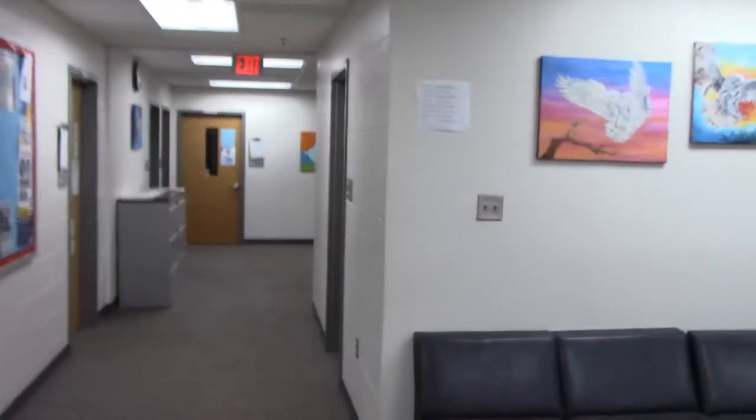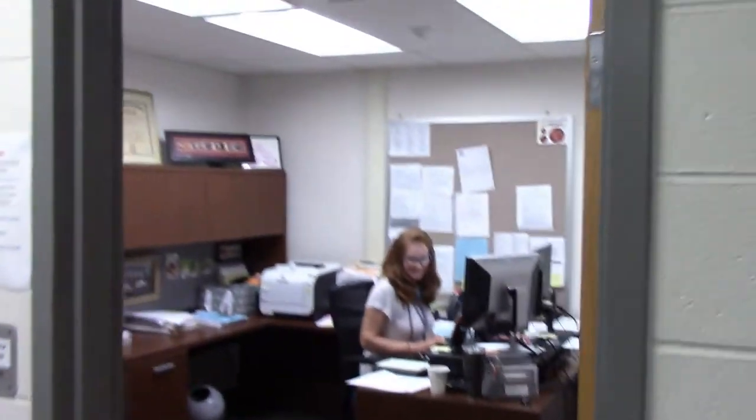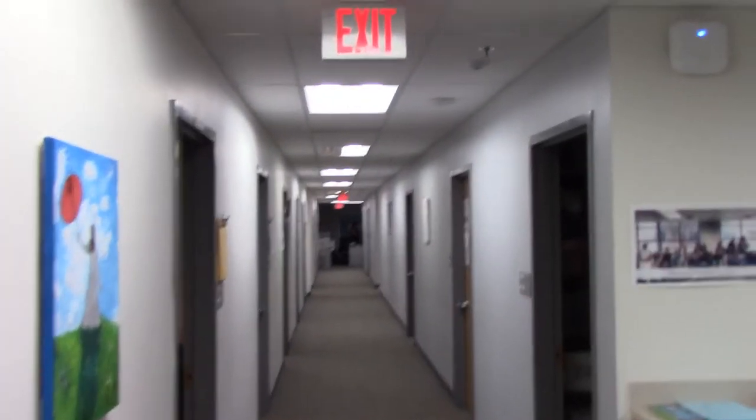One of the most important places as freshmen that you will go to is Student Services. When you walk into Student Services, on the right is Mrs. Tadro's desk, on the left is Mrs. Behrend, all the counselors' offices, our Director of Student Services Mrs. Blakely, and one of our counselors, Mrs. Sokolov. As you can see down this hallway on the left are all the counselors' offices, all the way down into the special education office.